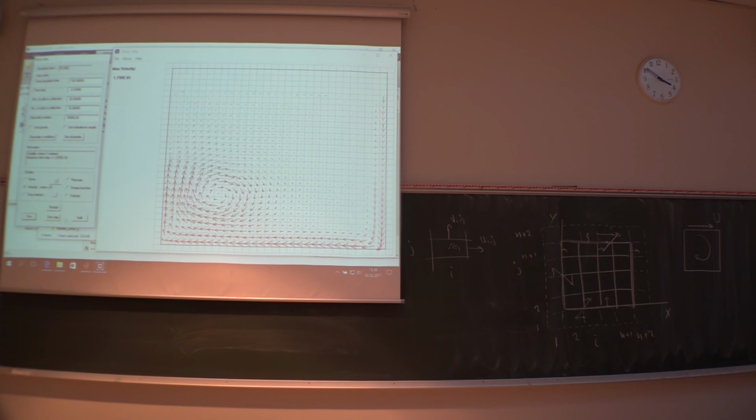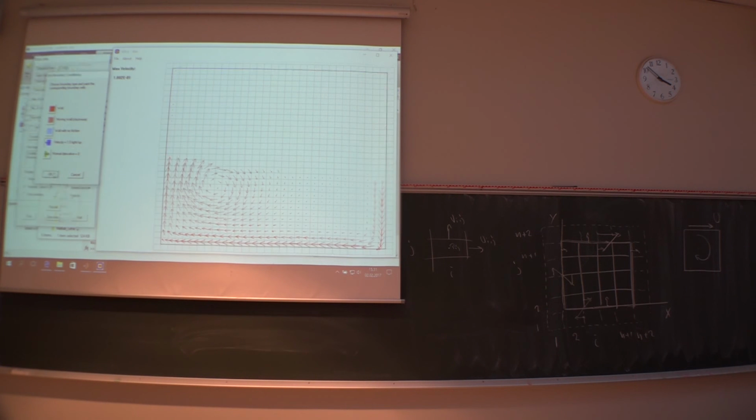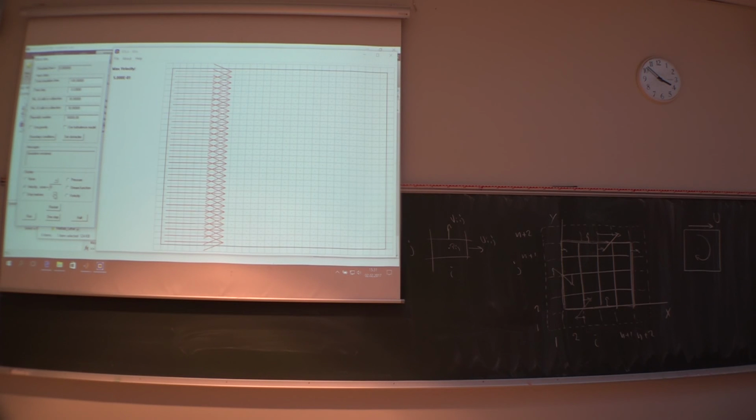Here it's a little easier to change the setup. So for instance here, say you have a slip wall. It's actually without viscosity, like that. Then you say the outlet here is unknown, so you use a Neumann condition, derivative equal to 0. And then we insert constant velocity here at the inlet. So now we have this situation.